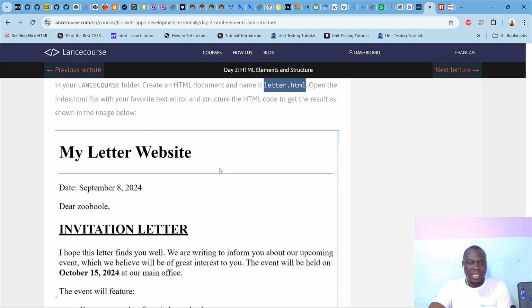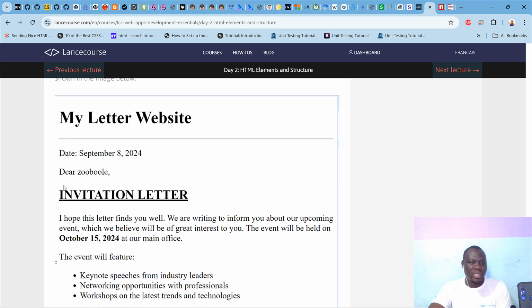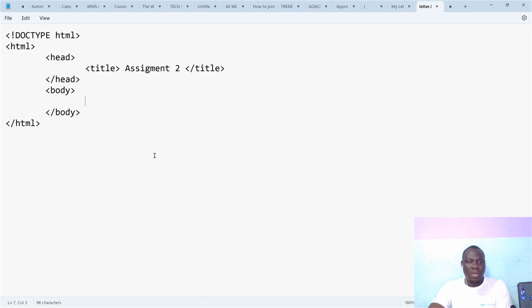When I look at the letter, I can see that there's a title here, a heading I would say, which is My Letter Website. This is the caption for the website itself, and there is a horizontal line right under it before the letter itself starts. For this heading, I could use the h1 tag, and we type My Letter Website.